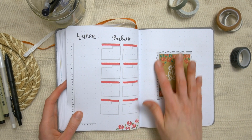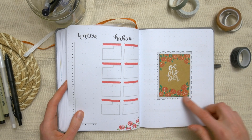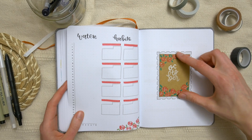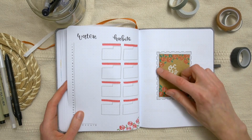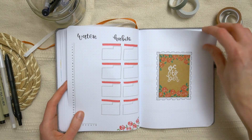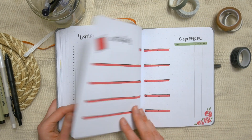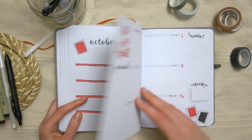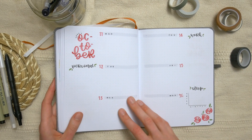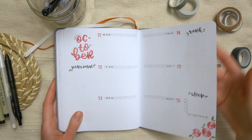October was another one that you guys really liked on Instagram. I made a little postage stamp with roses on it — I used a brown piece of craft paper and then my new paint pens from Mr. Pen to draw the roses on top, and they were super opaque so it worked out really well. You can also see I've been doing more of that stacked calligraphy using my blending brush.